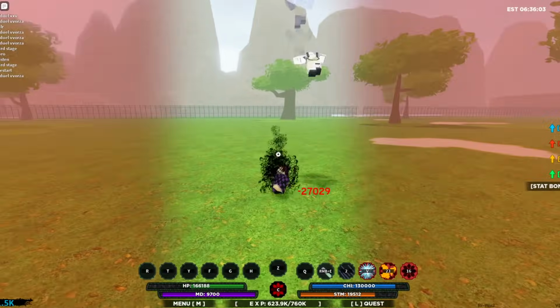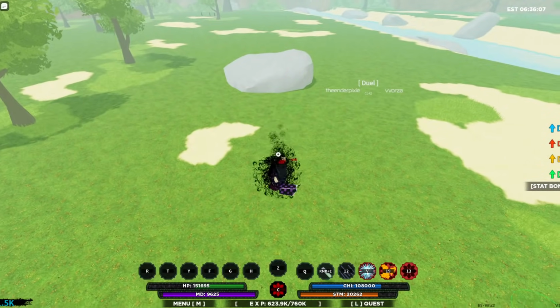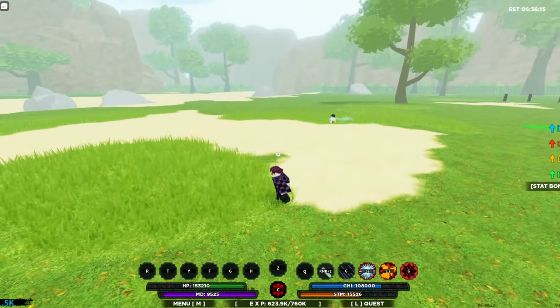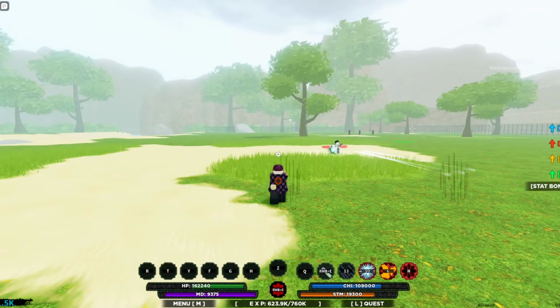Okay, buddy. Come on, please. Oh, hit him with this. Bop, bop, bop, bop, bop. Good old Ree. Where are you going, my boy? I want to check, does he have any fighting style? No, he doesn't. Okay, that sucks.